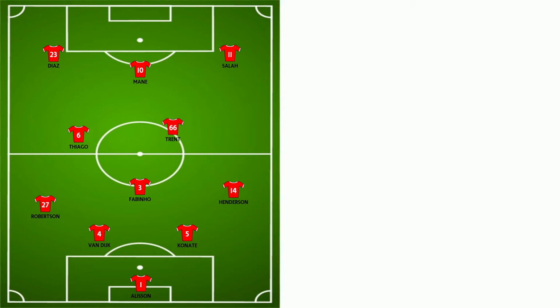The purpose is he's developed this relationship with Henderson whereby Henderson knows if Trent's getting forward, he needs to cover for him. Equally, Konate will sometimes come over and Fabinho will drop into defence. It's all set up so Trent essentially has free rein down the right-hand side. And apart from when he's taking corners, you'll probably find him anywhere in this sort of area of the pitch. So he'll get all the way beyond Salah as he tucks in, but equally he'll come all the way back.